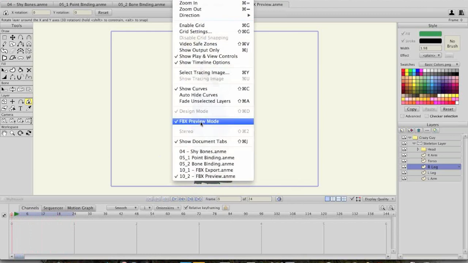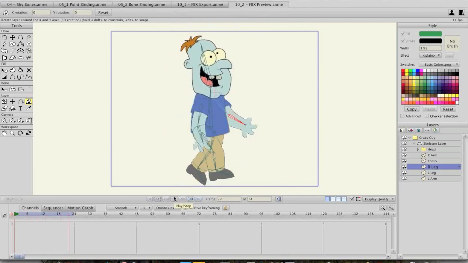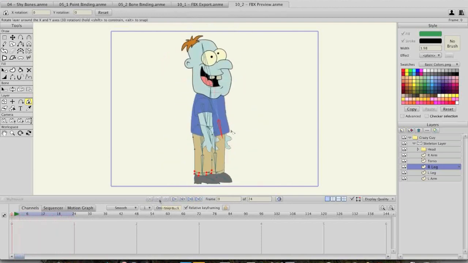And this doesn't actually change your project. It just temporarily disables the features that are not supported by FBX export. So that'll be a helpful thing when working with FBX. I would recommend not just taking any existing Anime Studio content and outputting it as FBX. It sort of takes some thought in how you set up your project. Really the key thing to keep in mind is if you use image layers, everything should be fine. If you use vector layers, just sort of treat them as if they were image layers and don't animate the points, don't bind the points, nothing specific to any vector point.